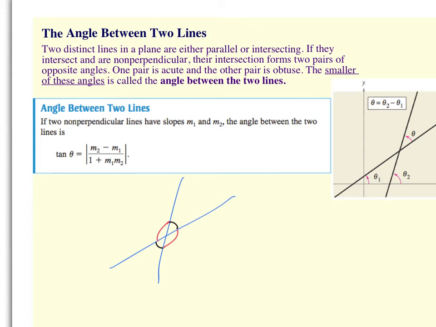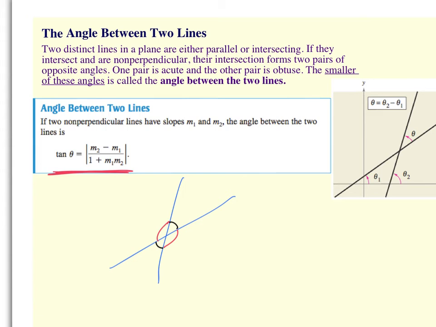And so it's always going to solve for the smaller of those two, and that's really how it works. Now, I don't need you to memorize this unless you're on A-team, because it comes up every now and then. But here it is. So tangent theta is equal to the slope of one line minus the slope of the other over 1 plus the product of the two slopes. And it's all under the absolute value bars. All right. Why is it in absolute value bars?